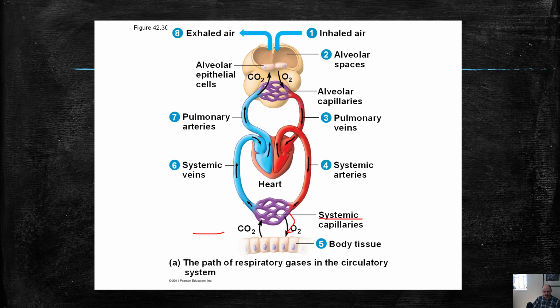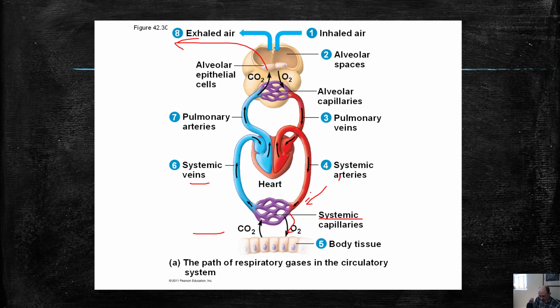So CO2 is picked up by the systemic veins. Veins return to the heart. The heart then pumps that oxygen-poor blood via pulmonary arteries, which we'll talk about soon, to the alveoli. There is where gas exchange takes place. CO2 is released and exhaled. Oxygen is brought in, and it goes to the other side of the heart, where it's pressurized and sent through the body to the systemic capillaries, where diffusion takes place and oxygen goes to the body cells. So you can kind of see the flow here of gases. Gases are picked up by the blood.